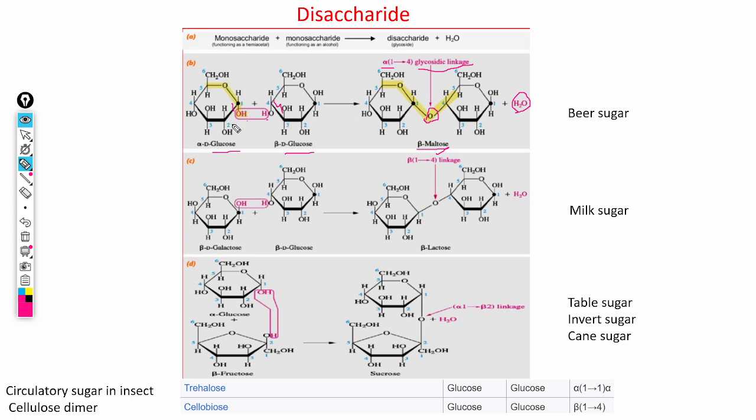In the previous slide we studied what the alpha is. That means the anomeric carbon can only be the first or the second carbon, and in glucose it is the first carbon, and in the first carbon the OH group is present at the lower side. That's why it is called the alpha glucose, and that's why the bond is called the alpha 1,4 glycosidic bond, because alpha means the OH group is present at the lower side, and the bond is formed by the first carbon and the fourth carbon of the glucose.